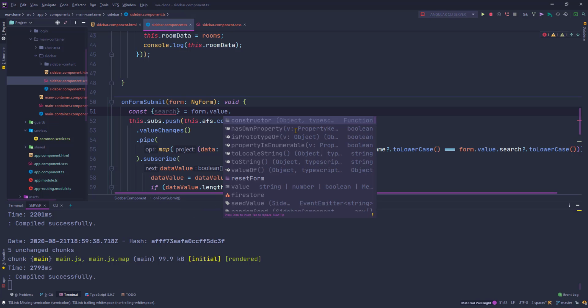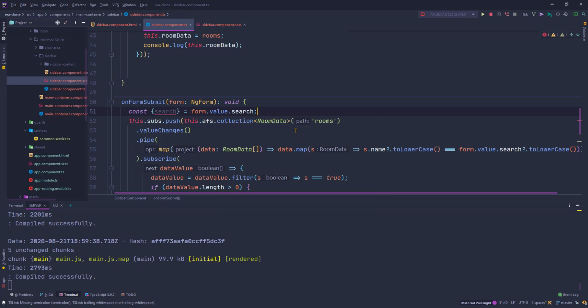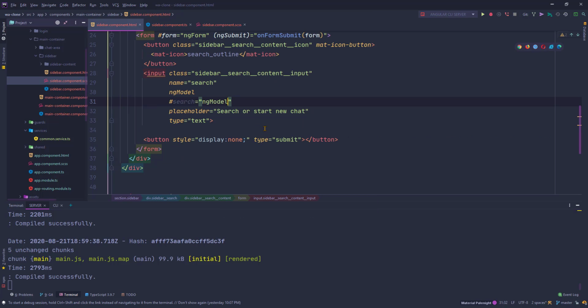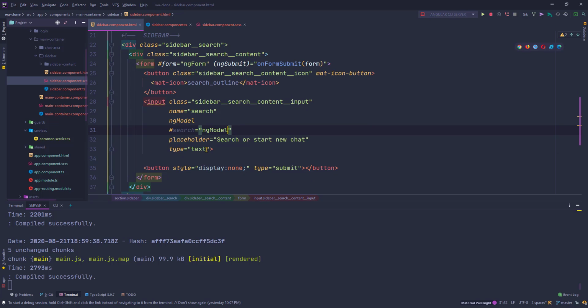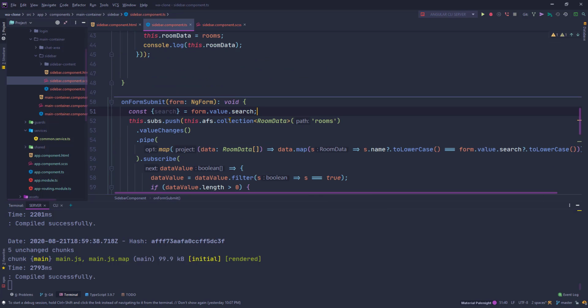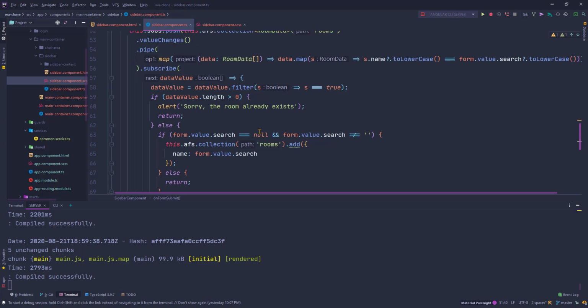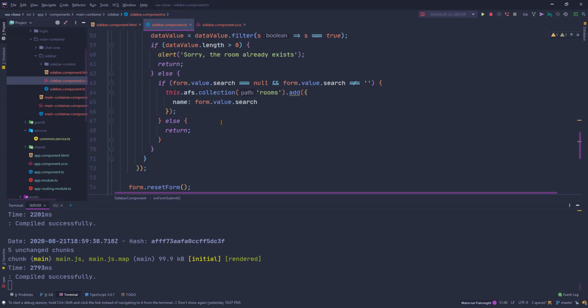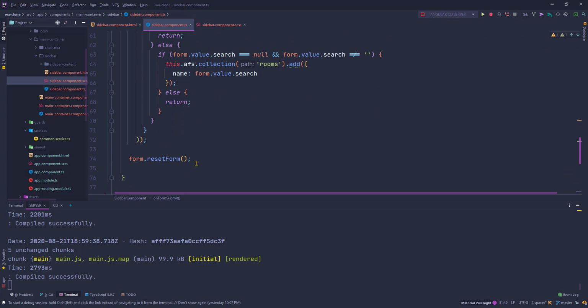Const search equals search, and this is of type text.